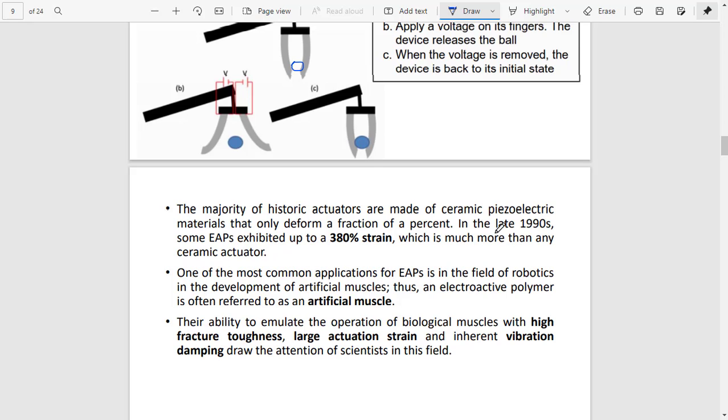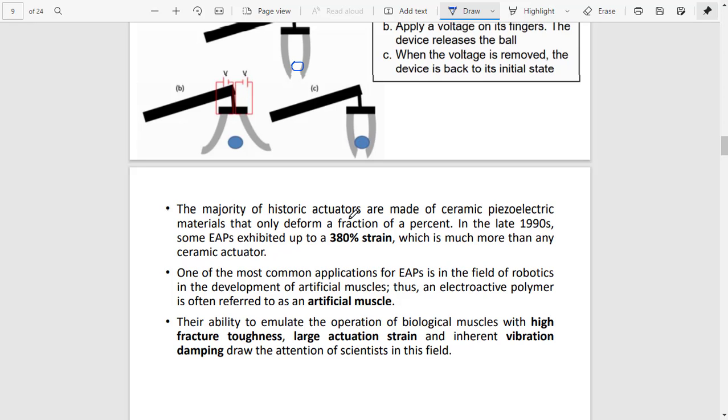In the late 1990s, some electroactive polymers were discovered and they could exhibit up to 380% strain. They can undergo very large deformation, in the way that we want.